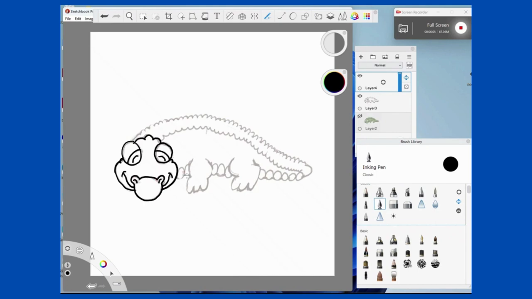So now we're just going over each of the lines for the belly and tracing over his foot and his front leg here. I just added a little bump in there for an elbow. Crocodiles have kind of shortish legs. And now we're going over the back leg and the back foot. I made the toes pointy. You can make them any way you like. And just finishing up with the belly here, tracing over those shapes.